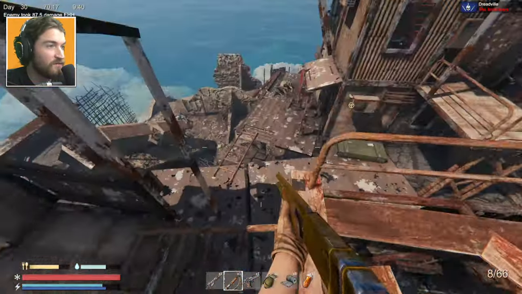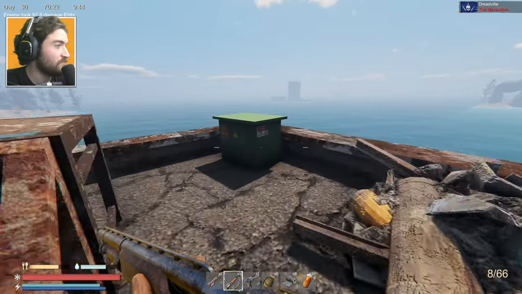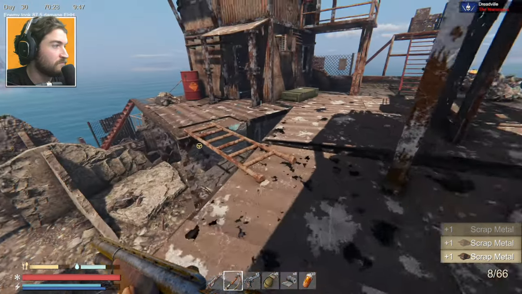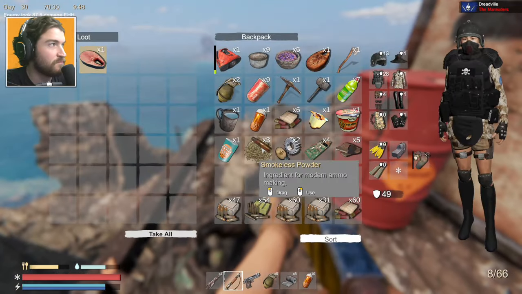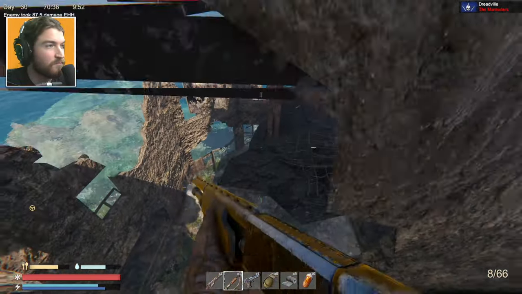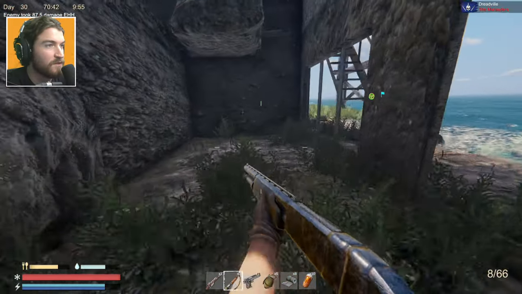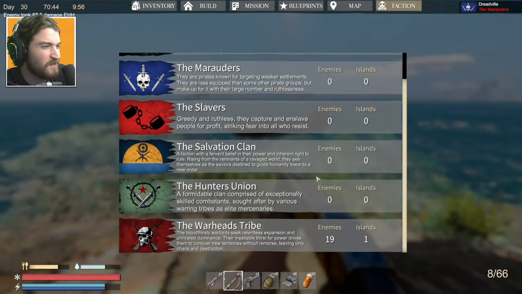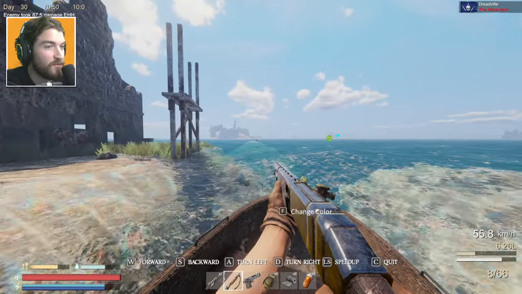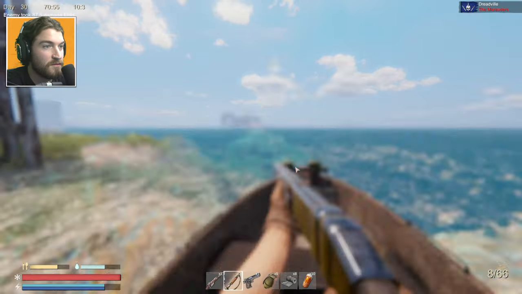I swan dive off of this base. So these guys were pretty mediocre. Nothing insane in the membrane. Nothing down here. All right. Well, now get some F's in the chat for the Marauders, they no longer are with us. All we have is the Warheads and the Mutants. Nobody else.